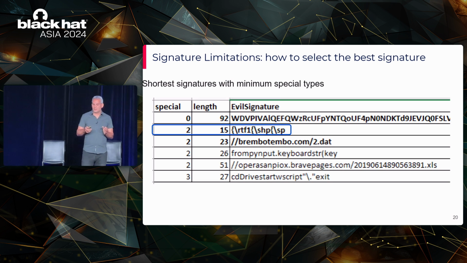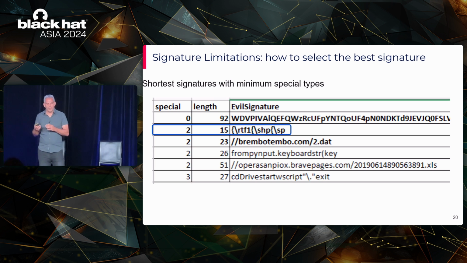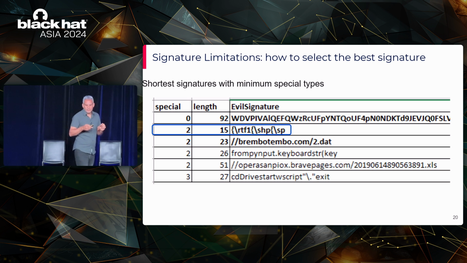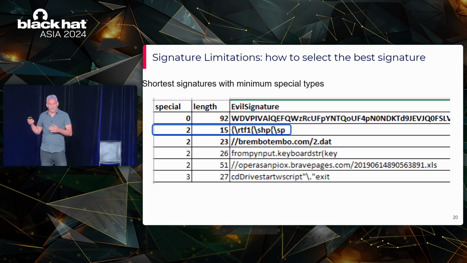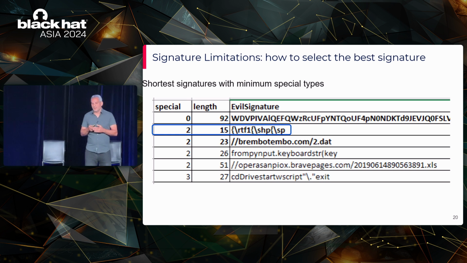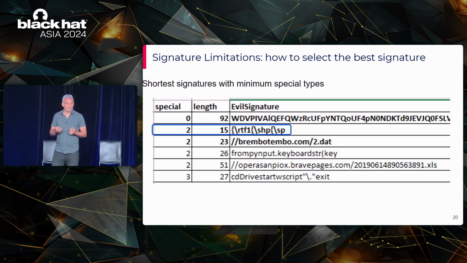The first signature didn't work. It's a base64 encoding of ACAR, which Defender only deletes if it's the exact content without extra bytes before or after the signature. So we move on. The second signature is only 15 characters long and consists of only two types of non-alphanumeric characters, a slash and curly brackets.